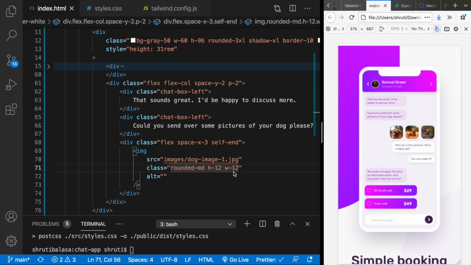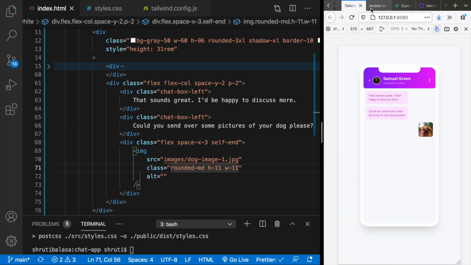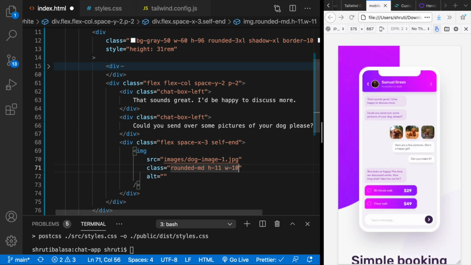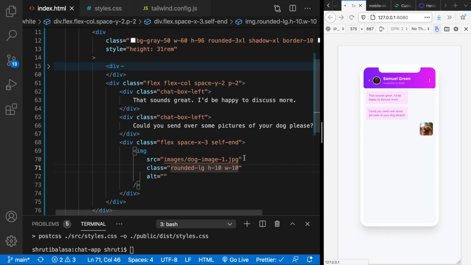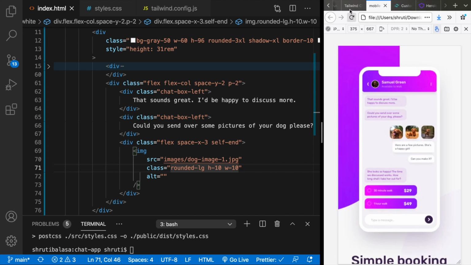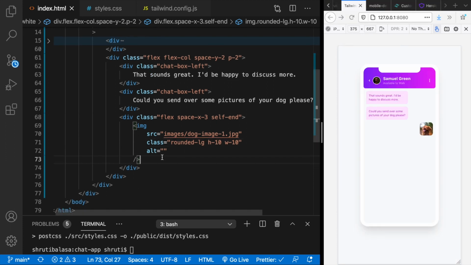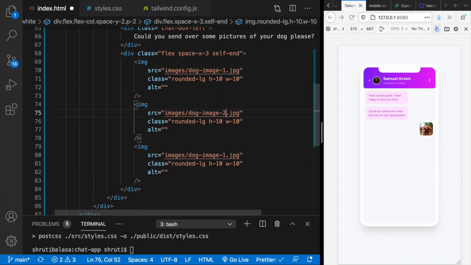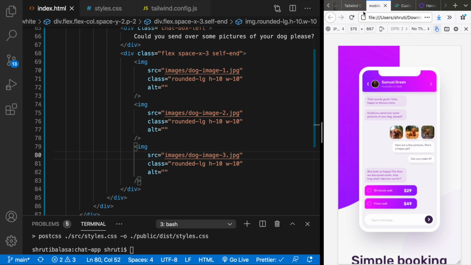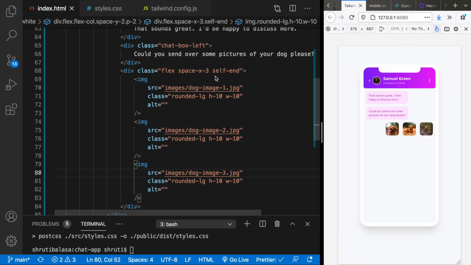Pretty close, maybe h11 and w11, or 10 and 10. Yes, maybe rounded LG would do. That's more like it. Three images: dog image 1, dog image 2, dog image 3. Yeah, we have it. A little bit less spacing, space x2.